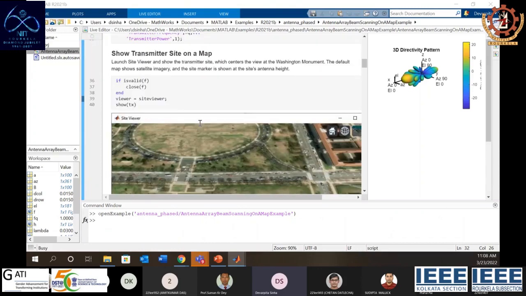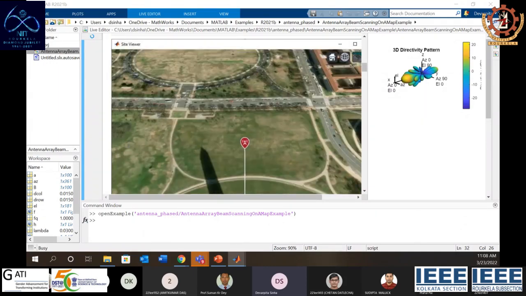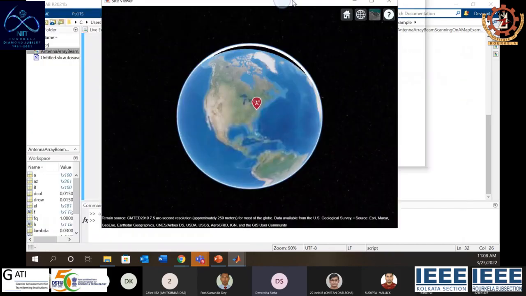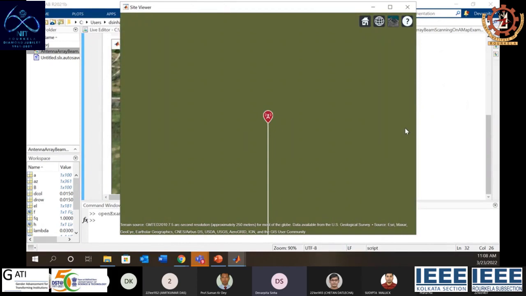Here, if you realize, one picture is added in the code itself. It is not the output, it is a screenshot, and this is the output. It is showing the satellite map.